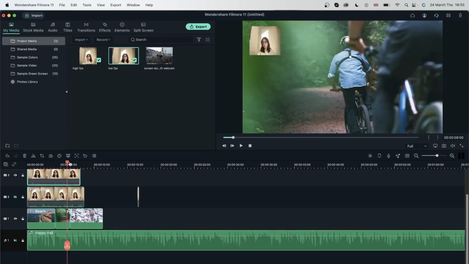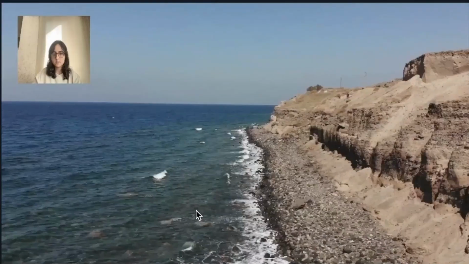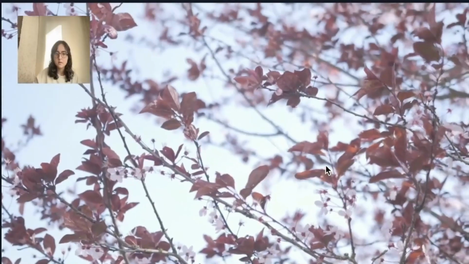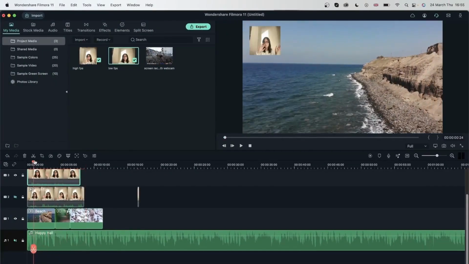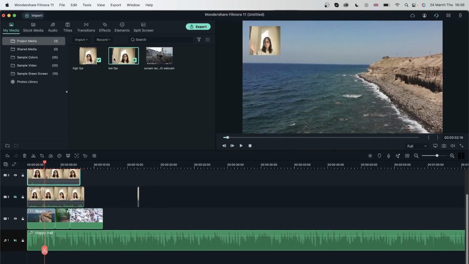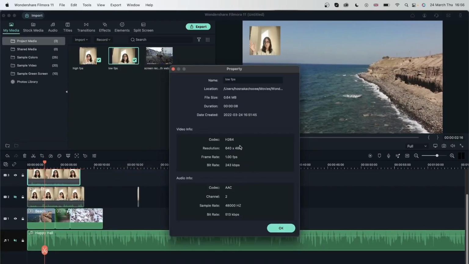Now we just have the one with low FPS, and let's see how this is with real-time video. So you can see it's like glitching, even though the video is moving smoothly. Now, why is this happening? It's not because of the resolution, but because of the FPS that we chose. So it's almost as if we have like a bunch of pictures. Let's see how long this is. Go to right click on the video and it's 8 seconds. So basically it's like we have 8 photos placed next to each other rather than having a video.